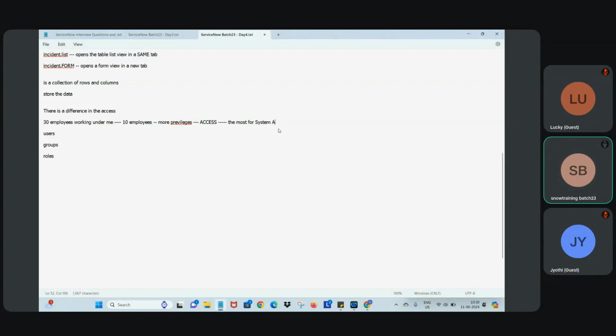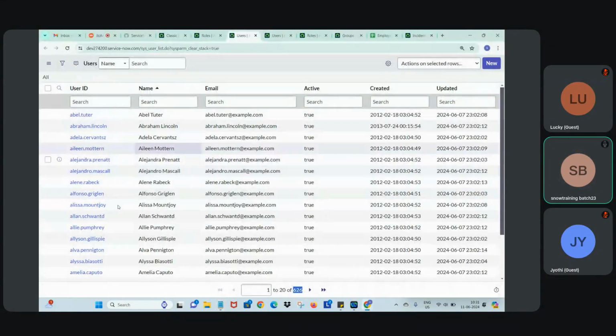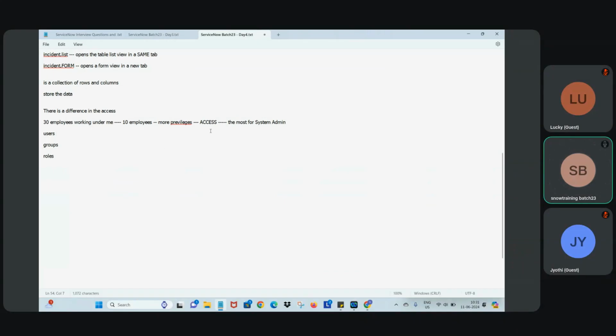System administrator. That means a system administrator can access each and everything in the instance. Now, if any user is created here, I cannot make everyone a system administrator, right? Because based on their role, based on their job, system administrator access may not be required for them.